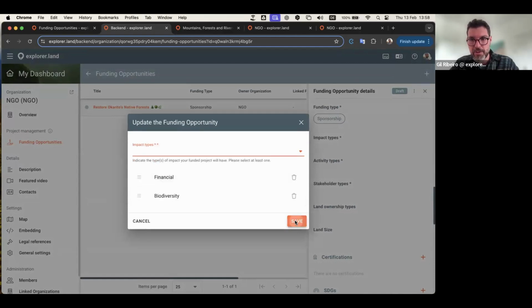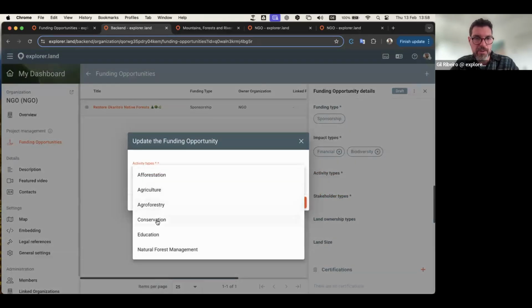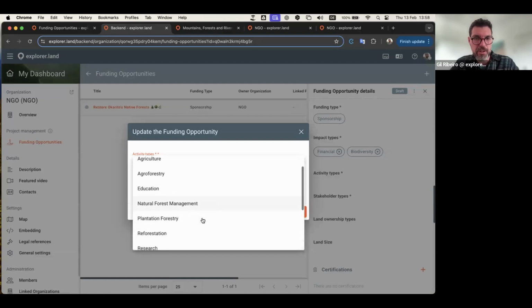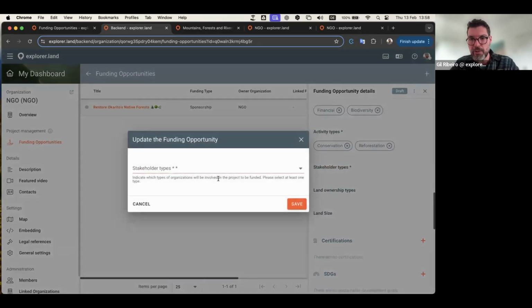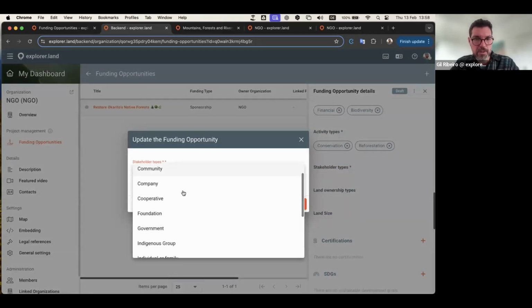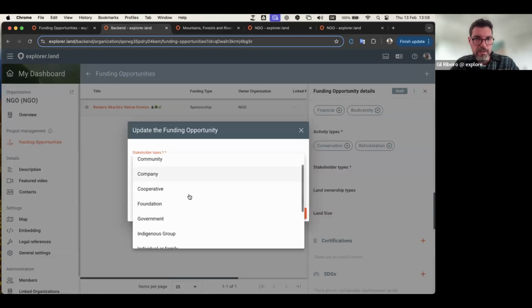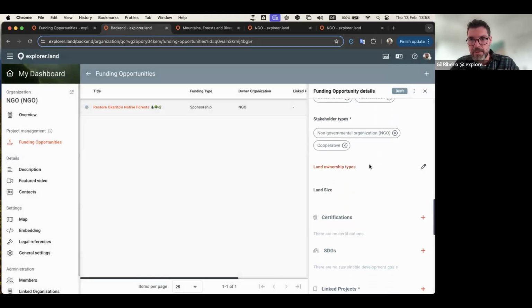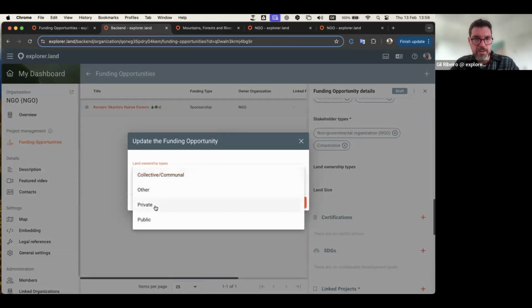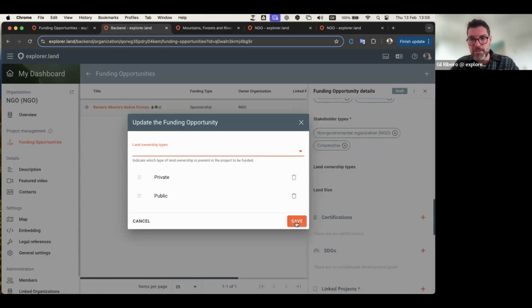Now there is other information you should fill out: activity types. All of these, conservation and reforestation, allow you to select multiple. Stakeholders, so NGO and cooperative. Landowners, we had said private, both, a bit private, a bit public.